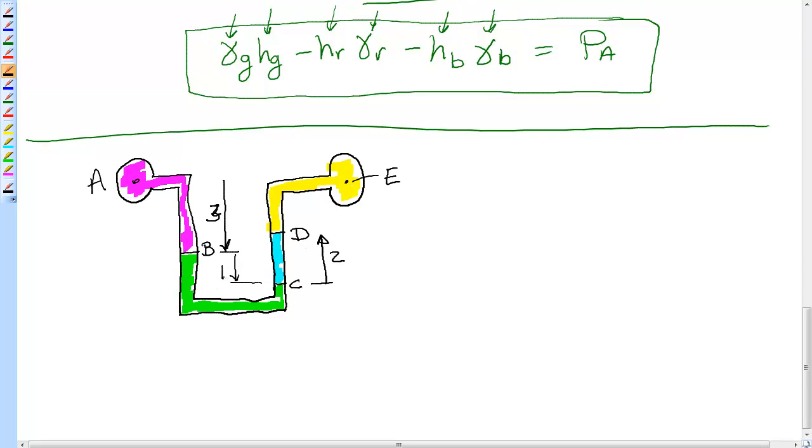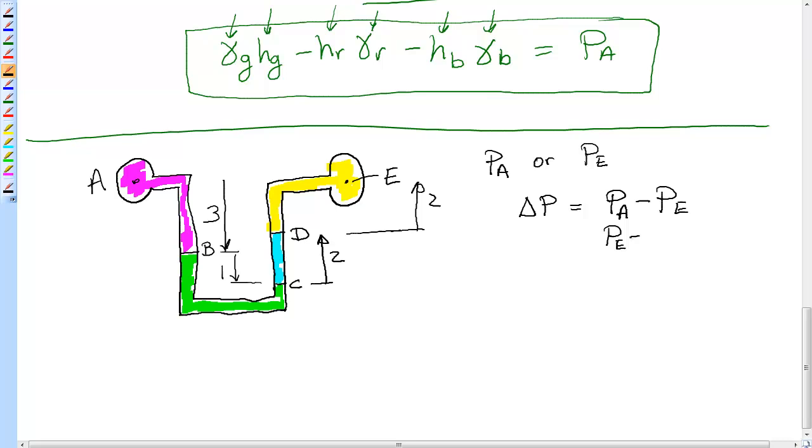Now, what you have to realize is, if I've gone down 4 to here, and these are drawn at the same elevation, then I have to go up 2 more for this to make geometrical sense. Go down 3 and then 1, that's 4, and then up another 2. So if there's a measurement missing, you have to use your common sense. Now you don't know the pressure at A or the pressure at E. But somebody is going to want you to know the delta P, or pressure A minus pressure E, or just the same way, pressure E minus pressure A.